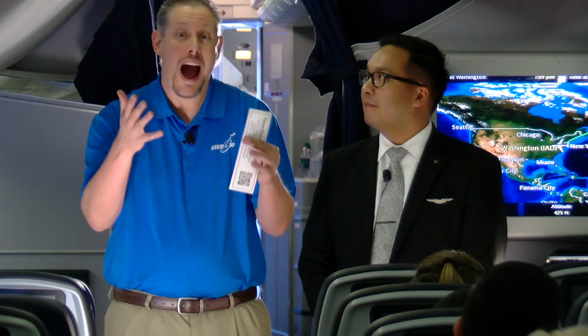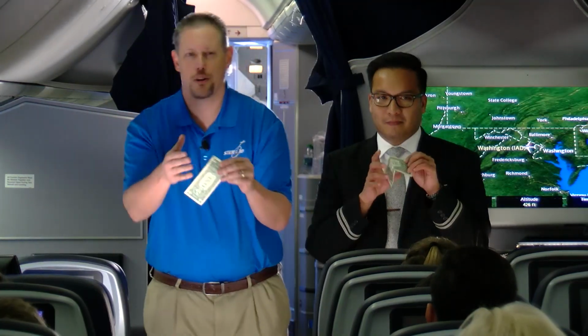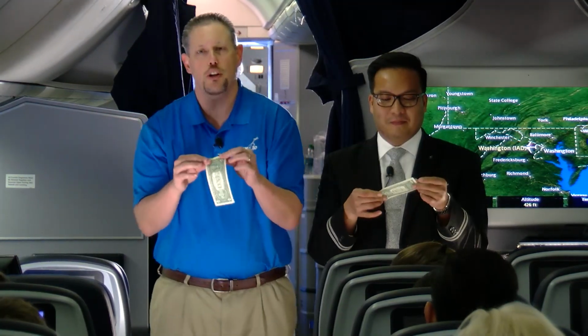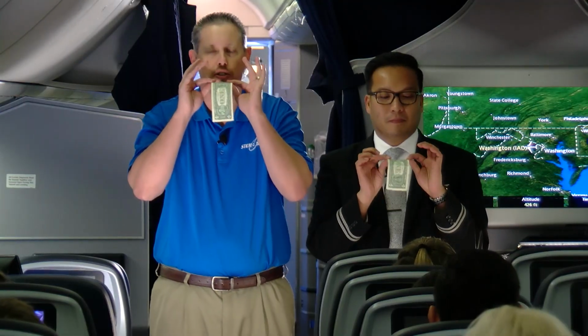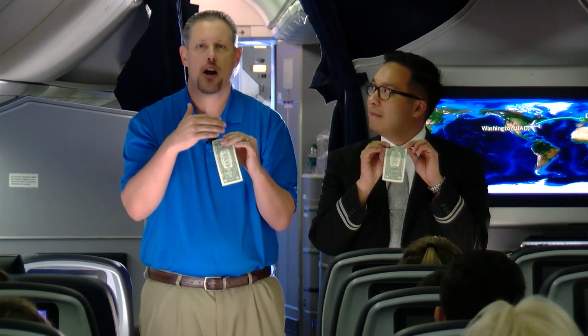But have you ever wondered, how do you get a giant airplane like this up in the air? Our students from St. Timothy are going to help me with a little demonstration here. They've all got a strip of paper in front of them that we're going to use, but you can do this on your flight. You can ask your friendly flight attendant for a napkin, or you could just take a dollar bill out of your pocket. Do you have a dollar bill that I could borrow? Awesome, thank you. So you can take your dollar bill or your strip of paper or your napkin, and you're going to blow right over the top of it, just real fast, and that's going to create faster moving air and low pressure.